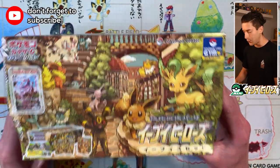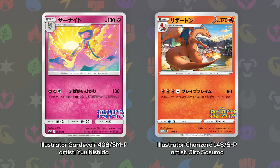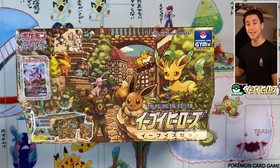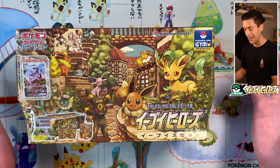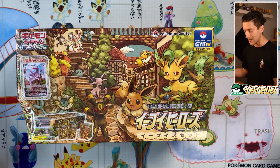This absolutely beautiful illustration was drawn by an artist named Mari Inoue. Inoue-san was actually a runner-up in the Illustrator Grand Prix from 2019. If you're familiar with the Illustrator Charizard, before that there was the Illustrator Grand Prix — Inoue-san entered with this awesome illustration of Eevee, and while they didn't win, Creatures Inc. were like, 'Hey, that's good — that's damn good. We want you to draw the product illustration for the Eevee set,' and Inoue-san delivered.